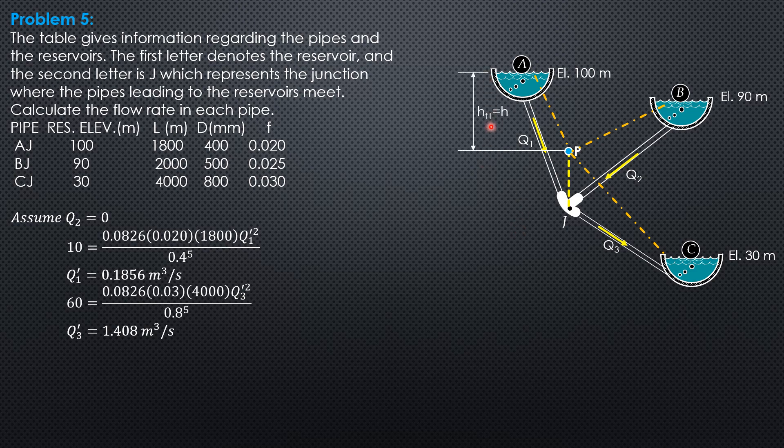So therefore, this is HF1. We will denote HF1 as H since the difference between A and B is 10. So in terms of H, HF2 is H minus 10. Then HF3 would be this. And 100 minus 30 is 70. Therefore, HF3 is 70 meters minus H.